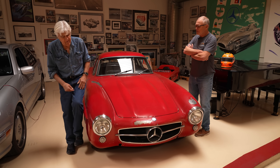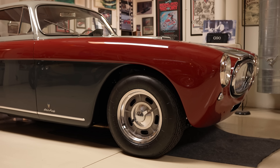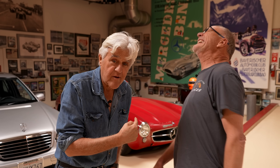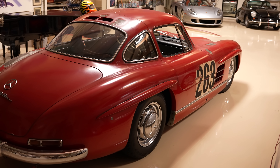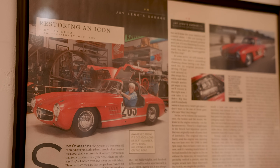It's always a good day in the Cotter household when my phone rings and I look — oh, it's Jay Leno. 'Hey Jay, Tom, you'll never guess what I just found.' And it's happened over and over and over again. Jay, thanks for inviting us here. That shows you the age we're living in — I'm right here but he still has to communicate through the phone. Well, you told me what it was. I thought this would be an interesting one because this is not technically a barn find. This is a car that was in a shipping crate in the desert.